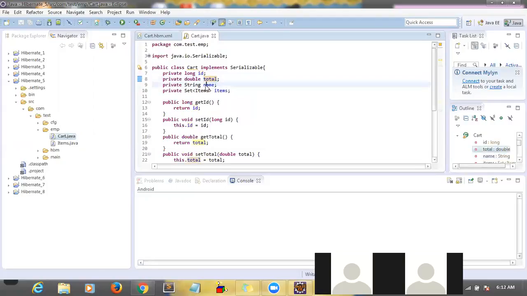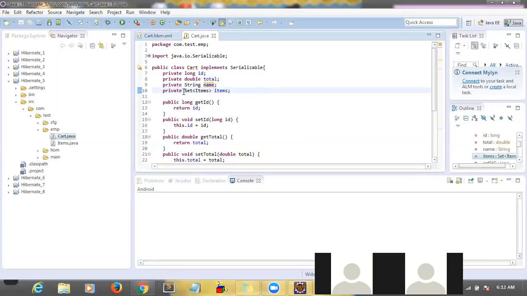And the next one is we need to give some name to your cart. If 10 people are logged in, 10 people will get their own cart, correct? So we need to give a name like cart 1 belongs to person 1. The second thing is, in cart 1, how many products are you trying to add? A set of products.